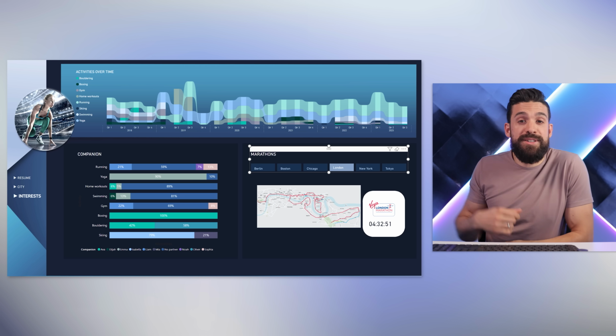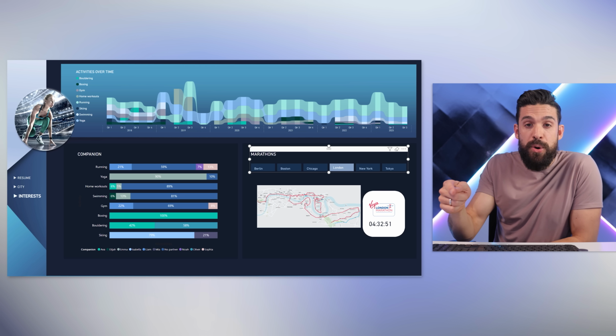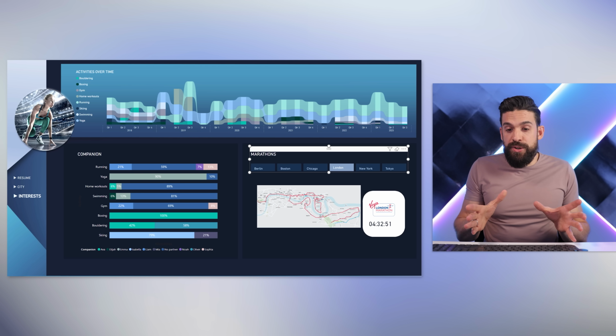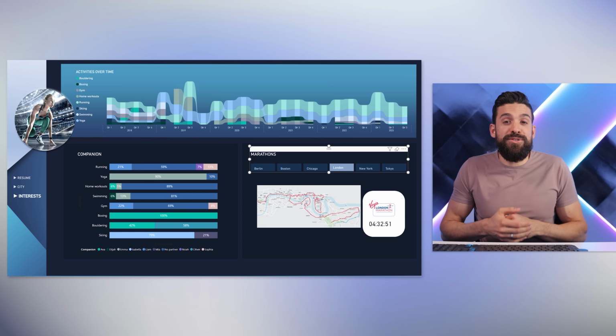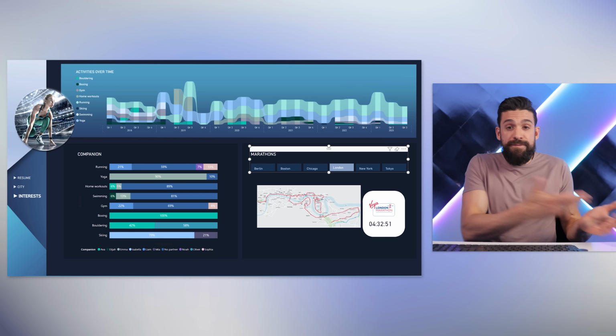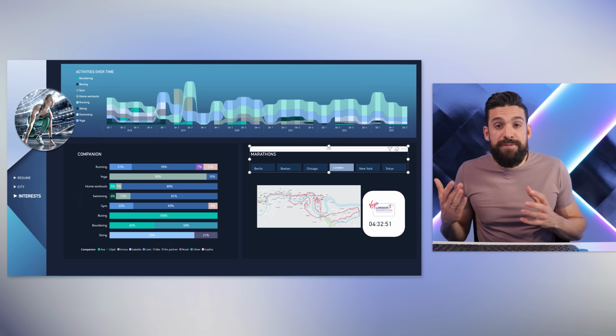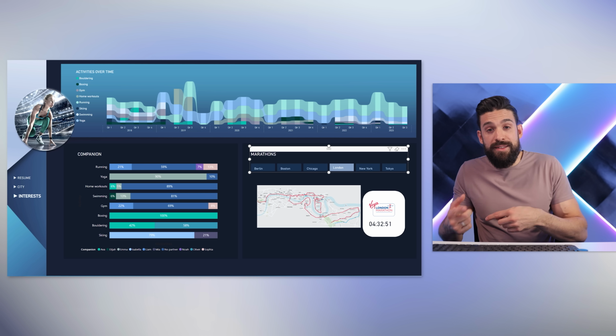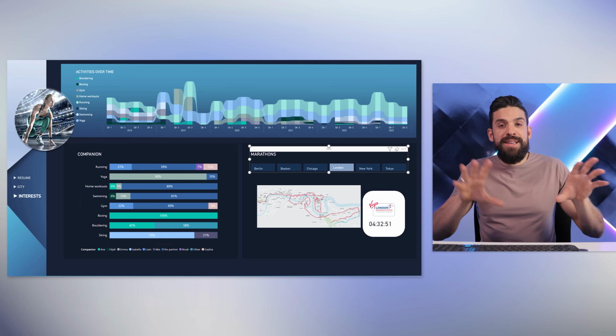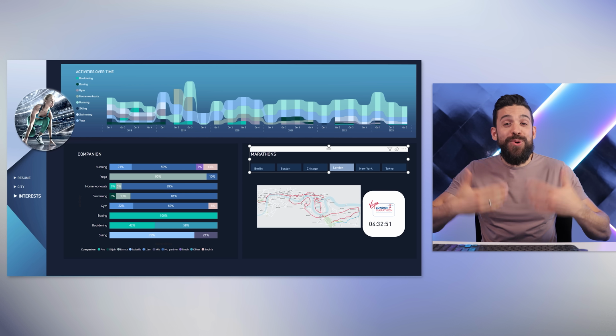Now, besides the visualization tools that were integrated in this report, I probably would also look for opportunities to integrate other visual tools. So think of field parameters or numeric parameters. Think of conditional formatting that you can integrate, or drill through and drill down. Integrate all of these different things into your report to show your skills.